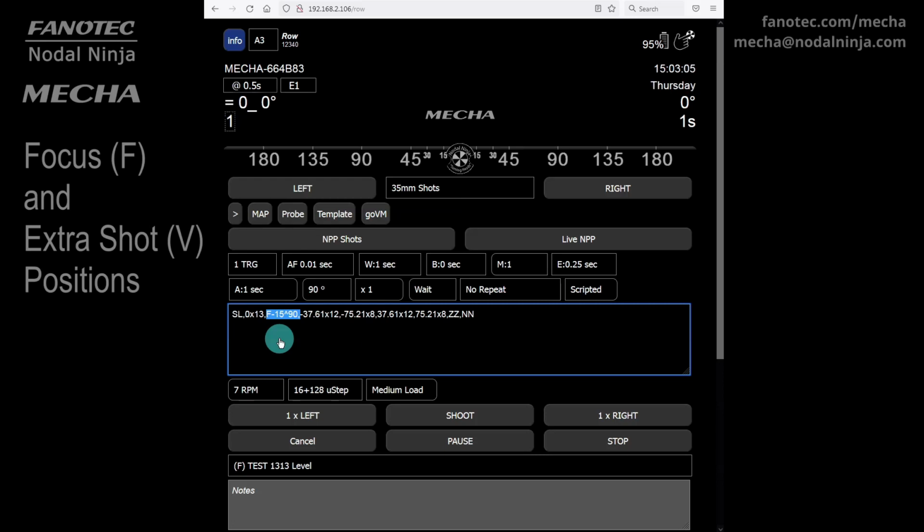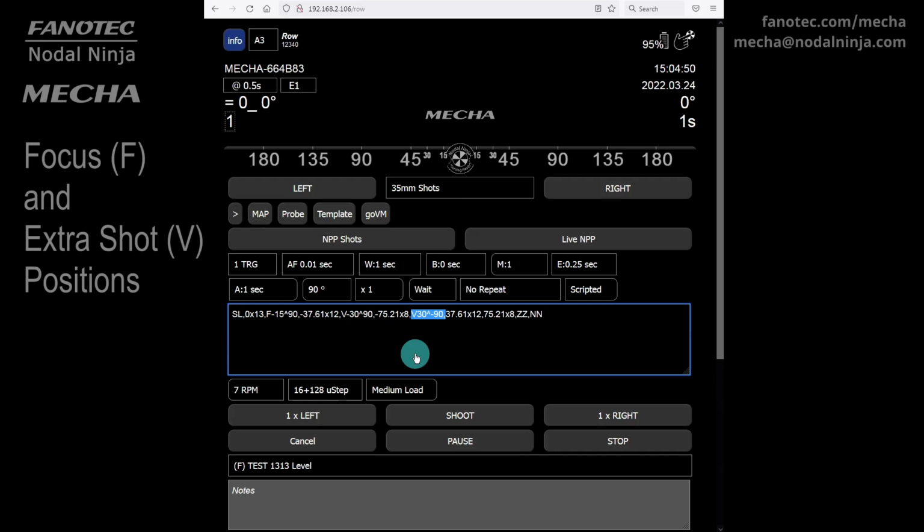Now let's see how to tell MECHA you want it to take extra shots when executing a preset. Add V in the MECHA script, followed by pitch or tilt, and yaw, separated by a caret symbol, where V stands for via, and suggests going through this position when the preset is executed. In this script, V-30, caret symbol 90, means an extra shot position at -30 degrees pitch and 90 degrees yaw, after the second row. And V30, caret symbol -90, means an extra shot position at 30 degrees pitch and -90 degrees yaw, after the third row.